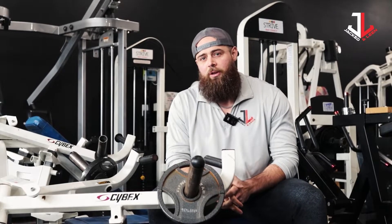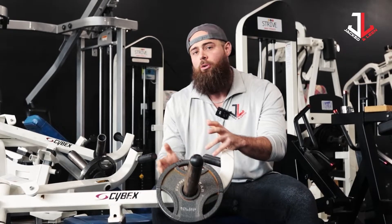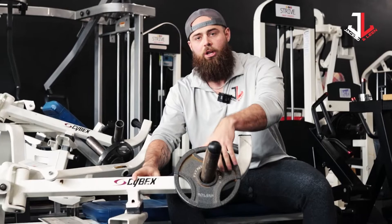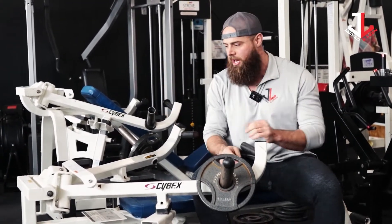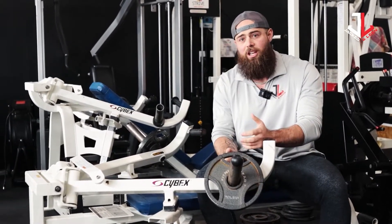The first machine I want to start with for this chest press series — and we'll cover all kinds of different body parts — is going to be a lever-based press. Most traditional chest presses you might think of, like a Hammer Strength press, are simple lever presses, meaning they have a movement arm with the load and then an axis of rotation. When I move, this is all that moves. There's no cam, no belts, no pulleys, nothing redirecting any line. The benefit of a lever is that it's simple.